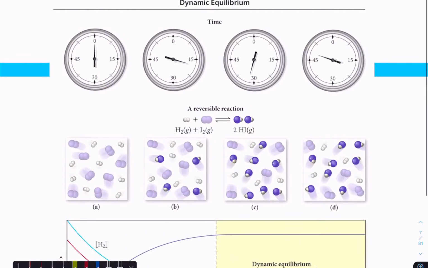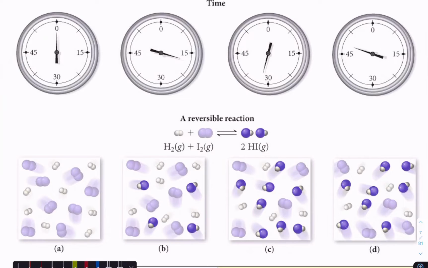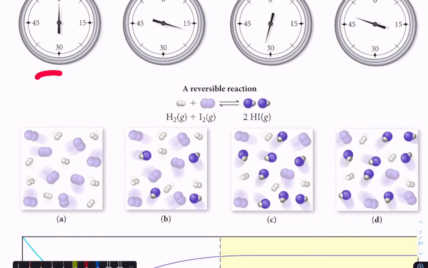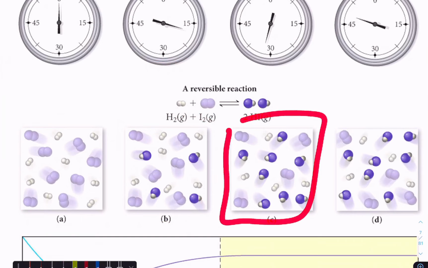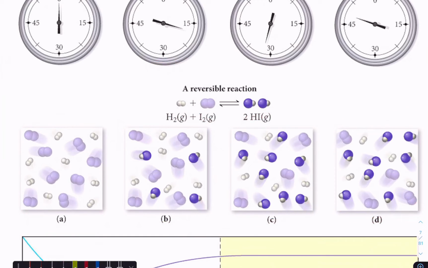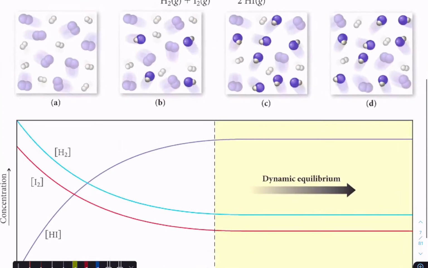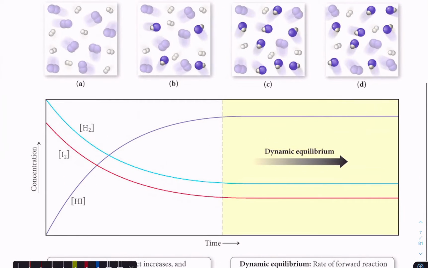So if you were to plot this out, let's look at these first up here. We've got time here, right? Roughly every 15-ish minutes. We start out with just reactants, and then at just over 15 minutes, now we've got some products in there, then we've got more products, but it eventually settles into an equilibrium. And these are the concentrations. So the concentration of hydrogen and iodine, which are our reactants, start to decrease. But as they decrease, you can see the rate that they're decreasing at levels out.